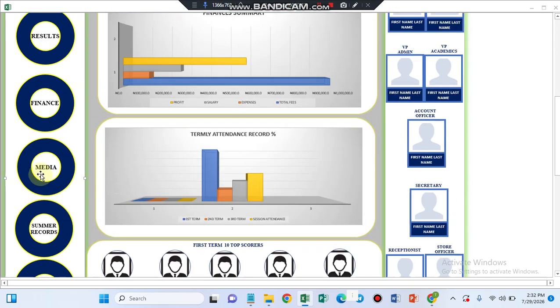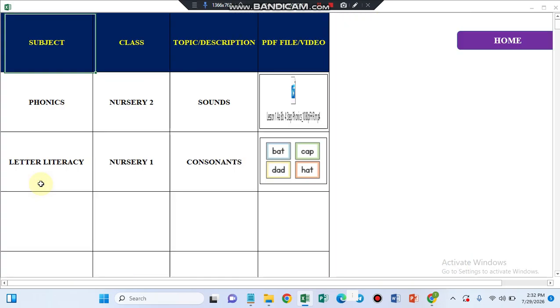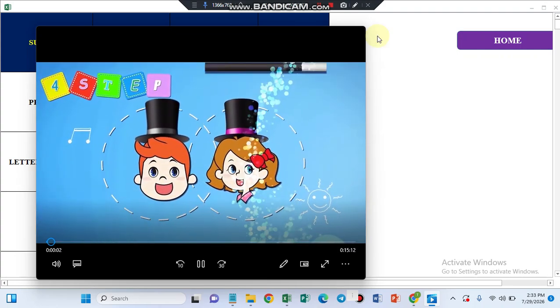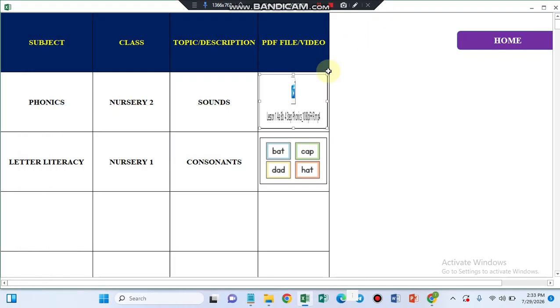We have the media. Let's go to the media. Here you can store videos or PDF file for your student. For the video, all you have to do is, after inserting the video, just double click on it like this and open. The video is going to play. Can you see that?